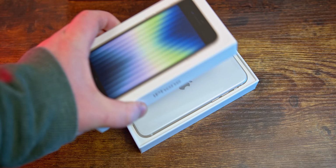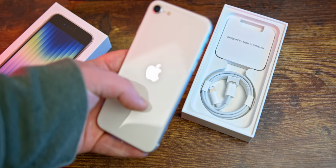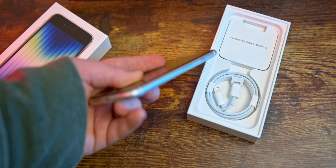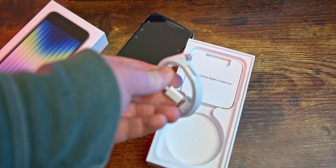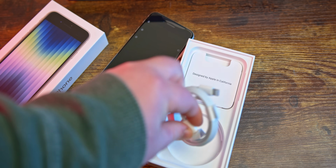Taking off the top, well, there's the iPhone right there. And as we pull it out, we can see the two things this phone comes with, and that's about it. So there's the charger, which is USB-C to Lightning, of course. I'm actually not a fan of this. I really like USB-C. I think it's the way to go.